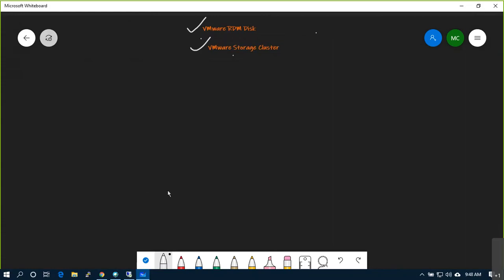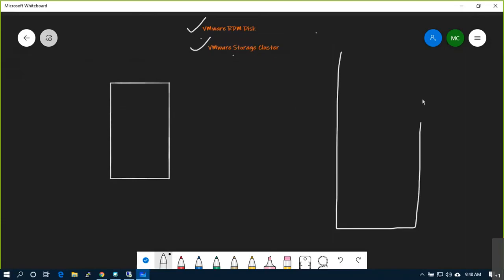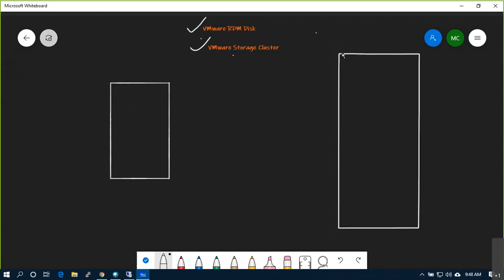Imagine you have an ESXi host and some SAN storage configured with iSCSI or Fibre Channel, whatever protocol the company has adopted. You have created three datastores. That is what we did, right?